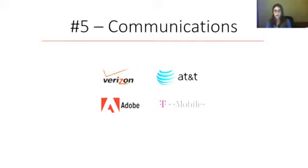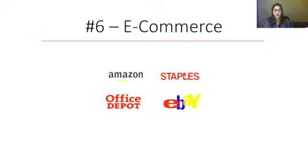Number 6, we're buying things online, e-commerce. So I work in marketing, we're purchasing envelopes, we're purchasing things for our direct mail, we're purchasing supplies for the office, all of those types of things. And I do that through an account that I created with my work email that, if it were breached, would open up a vulnerability if I wasn't practicing proper password maintenance.